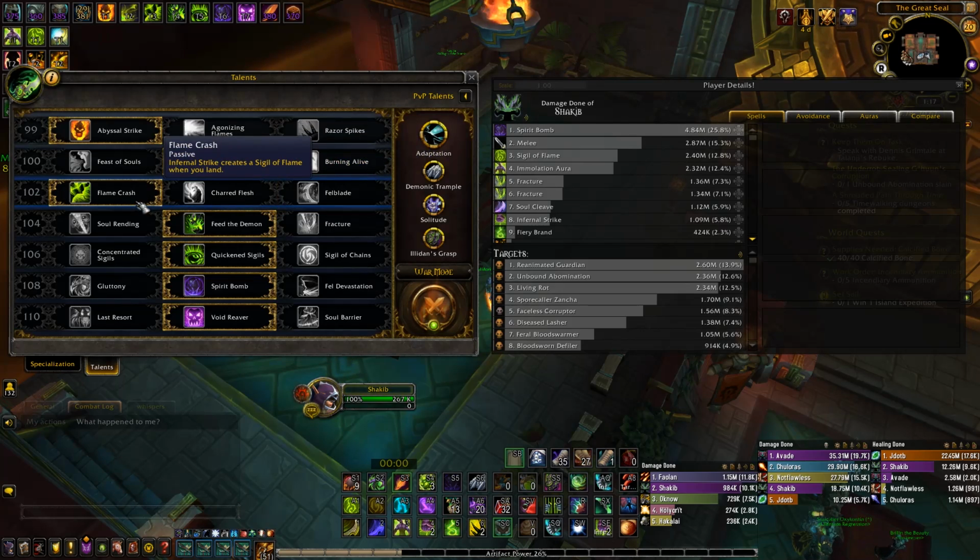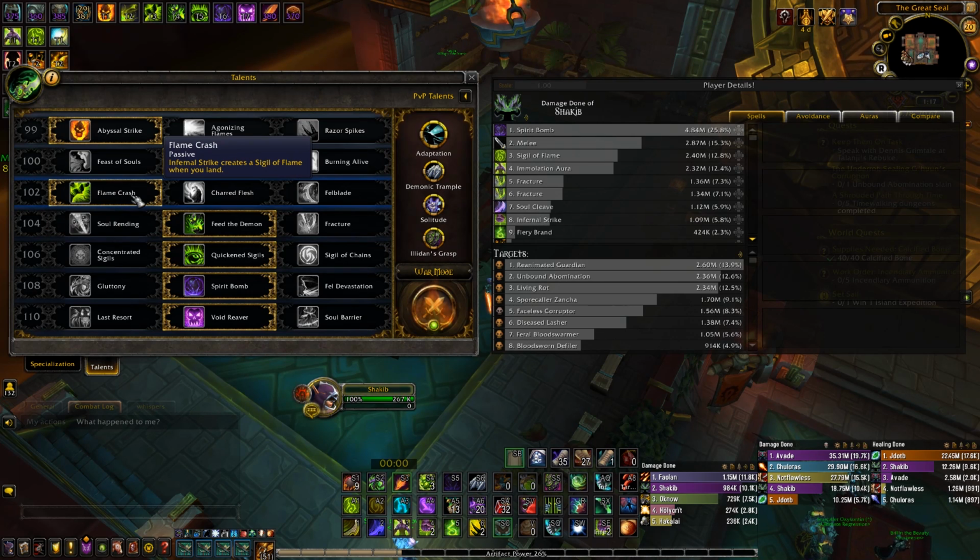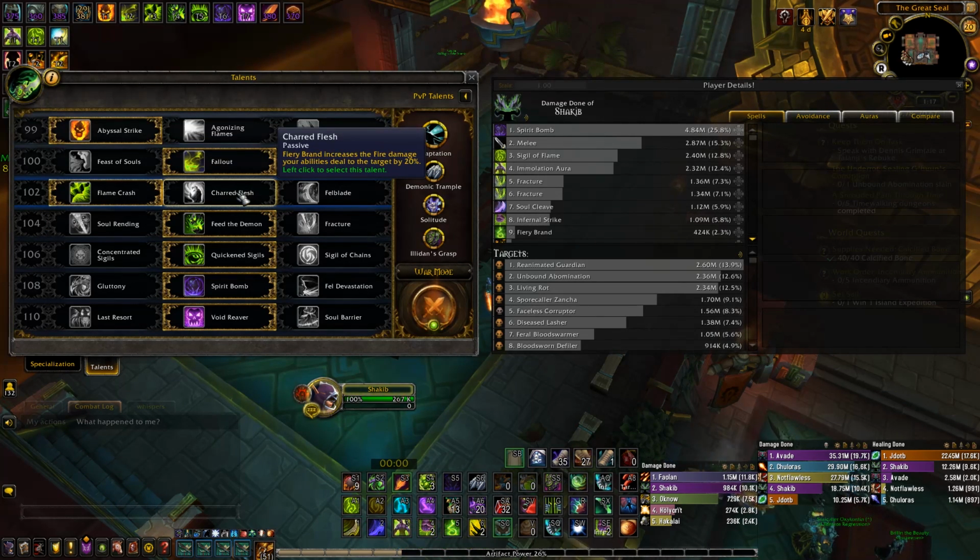The 102 row, as mentioned earlier, you've got the Flame Crash, which has a really nice interaction with Abyssal Strike. I would always go with this one. Shattered Souls, this is basically one of our Legion traits. I wouldn't go with this.